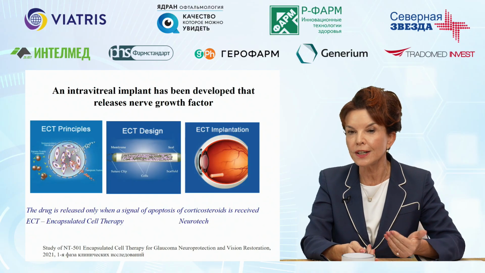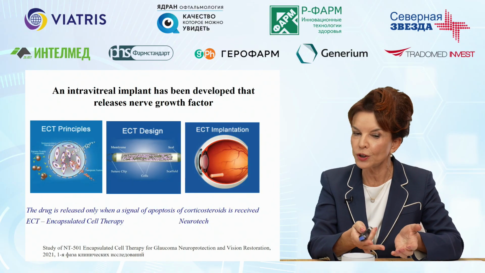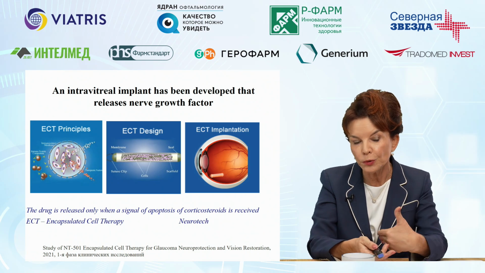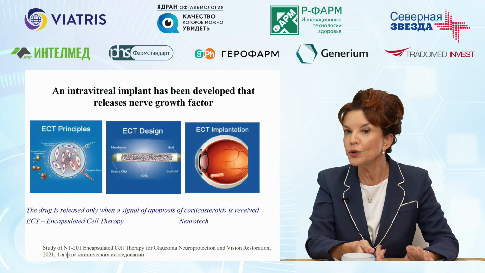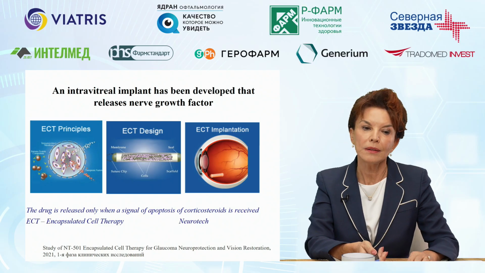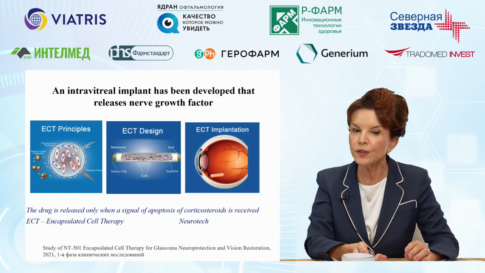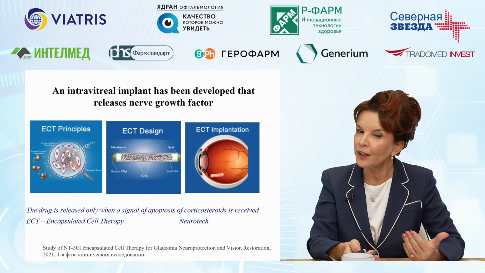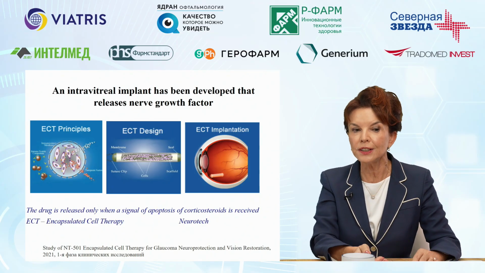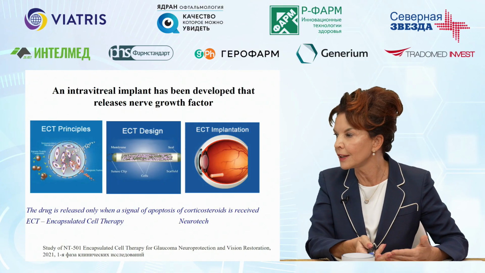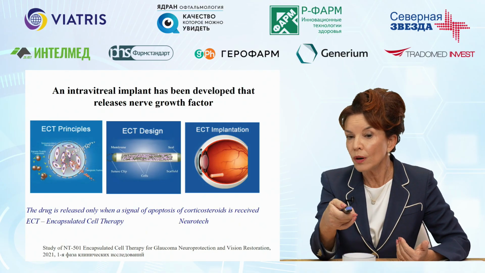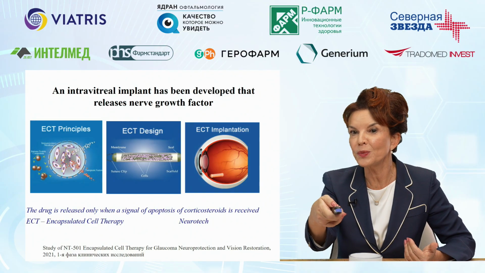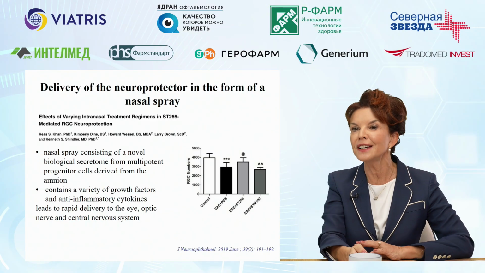So the question is, what is the delivery mechanism of the drugs which are known or will be synthesized based on metabolomic studies? How will they get to ganglion cells? That's an interesting question, but to me it's more disputable. I think it should be delivered in the shape of implants, probably in the vitreous body, like neuroprotective factors, like treatment of macular edemas intravitreally, but maybe it would be simpler, and I'm dreaming about it.